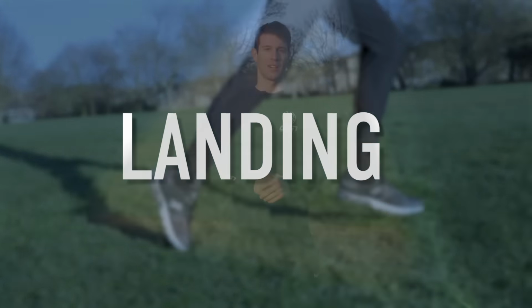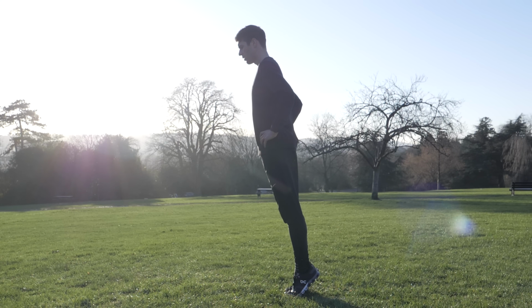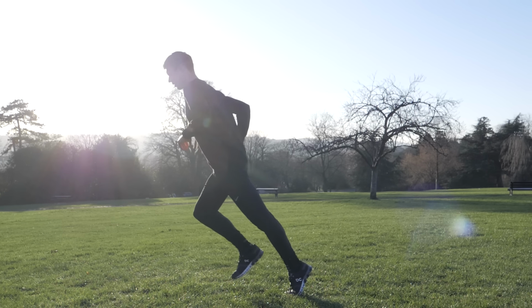Well, my last drill there actually leads me very nicely onto our next big key area, and this is our landing mechanics. Now, with that last drill, we are very much utilizing gravity as we start to fall forwards, but a nice progression of that is the pose running method. Now, this is essentially the same.